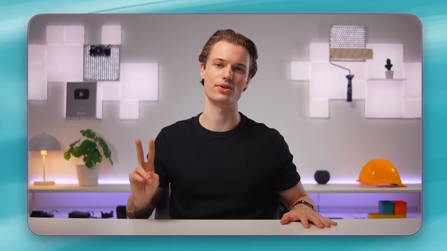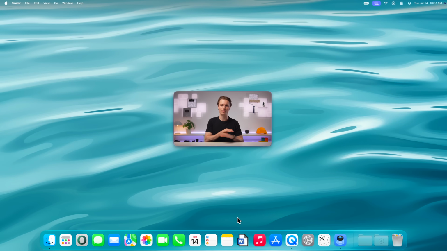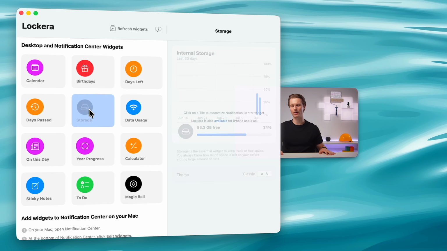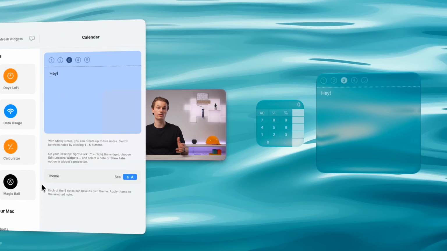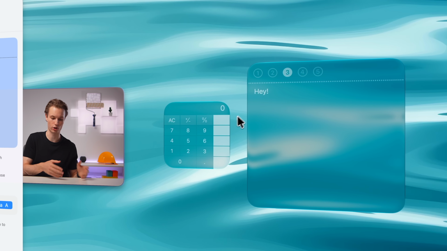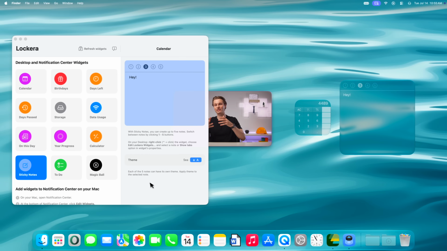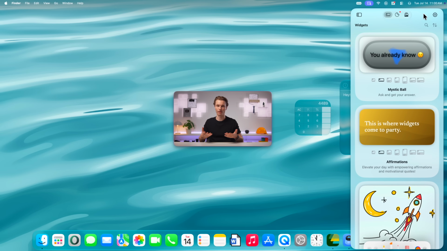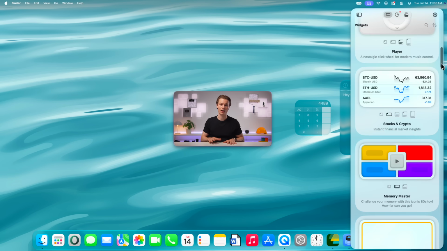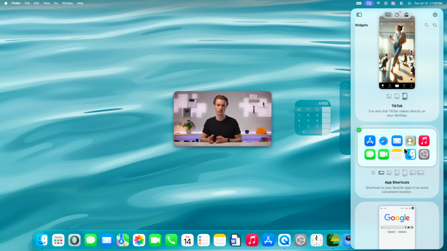There are two options here, one free and one freemium. Locra is completely free on the App Store, but quite basic. It has some decent looking widgets, so just for instance, you could add these sticky notes for quickly noting something down, or have an interactive calculator right on your desktop. We can step this up even more with the Widget Wall app, which is also on the App Store. Some of the widgets here are free, but most require a one-time purchase or subscription to unlock.